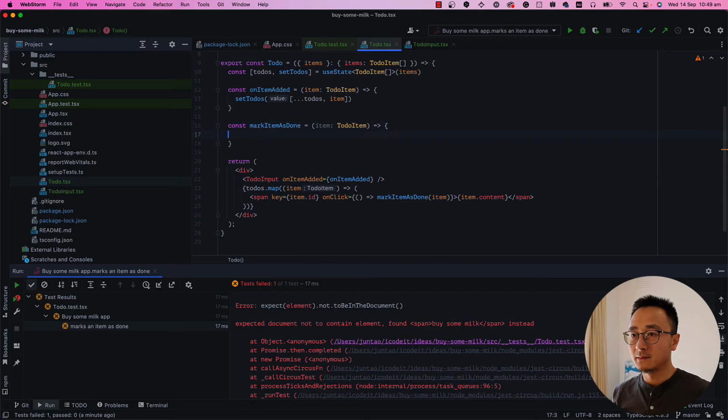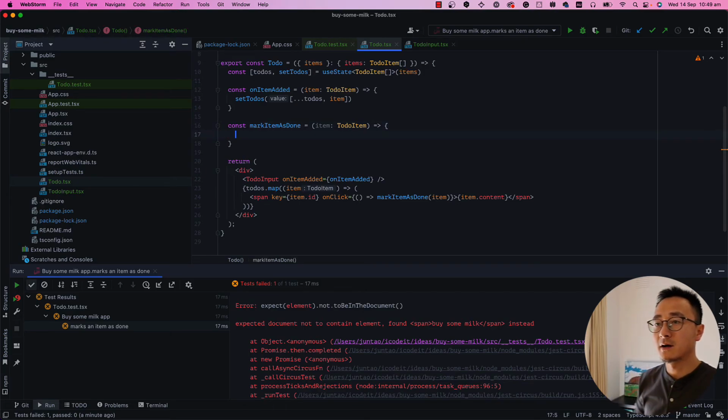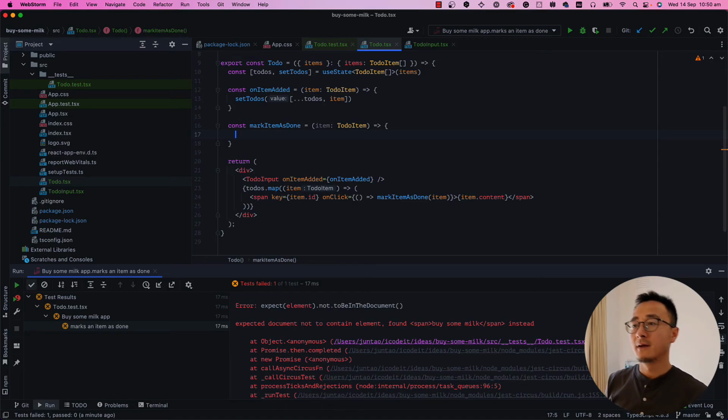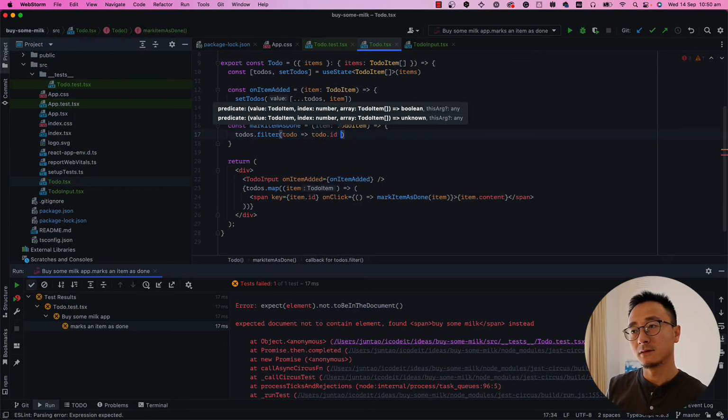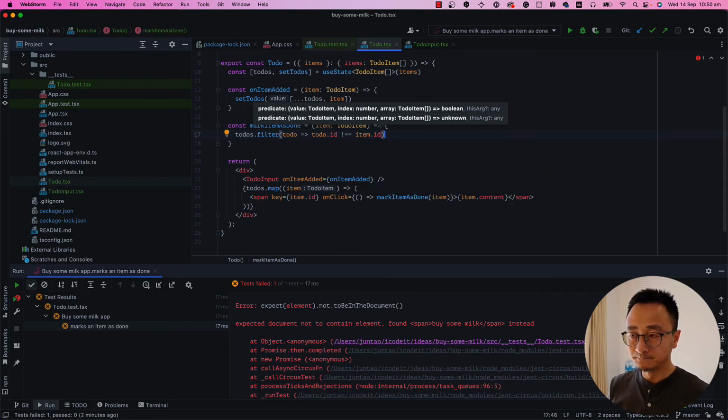And it will need to filter out the item with the same ID, and then use the new filtered result to set the to-do list. We take to-dos.filter, pick up one to-do at a time, and then check to-do.id not equals to item.id, right?